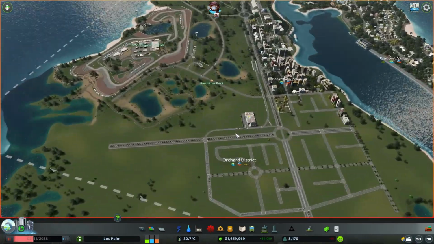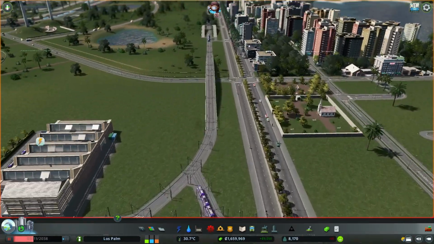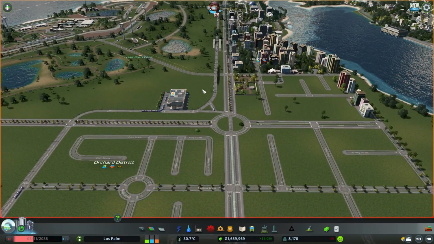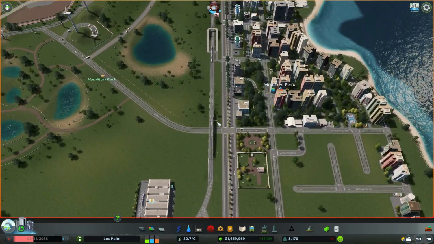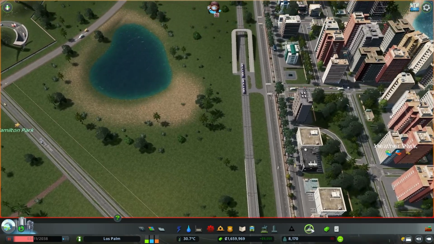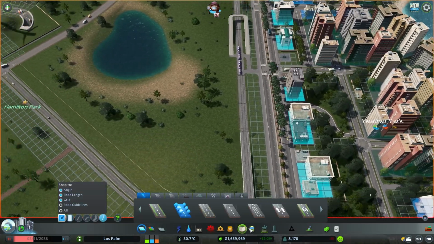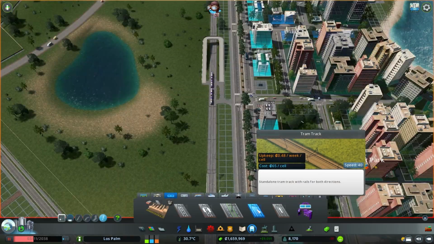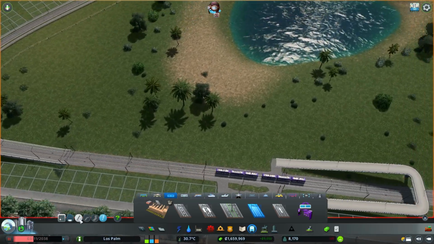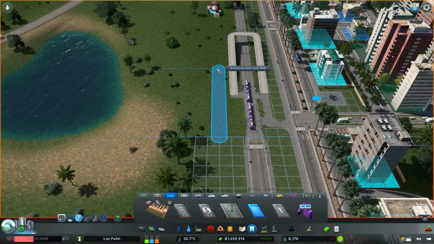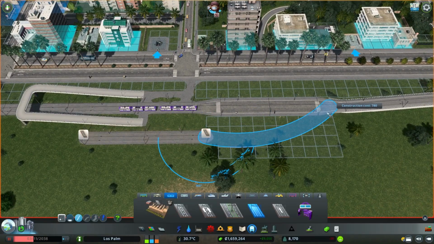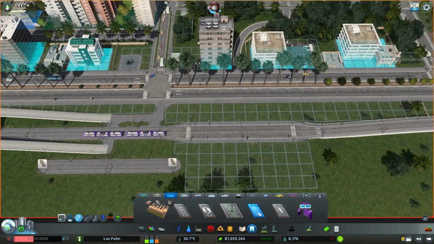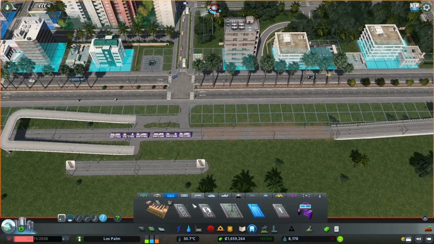Okay, so tramline number 2. We'll probably use this sort of setup. And then we will just sort of dip off with this one. So that should go beside that. Beautiful. And that should just join. Downgrade that again.